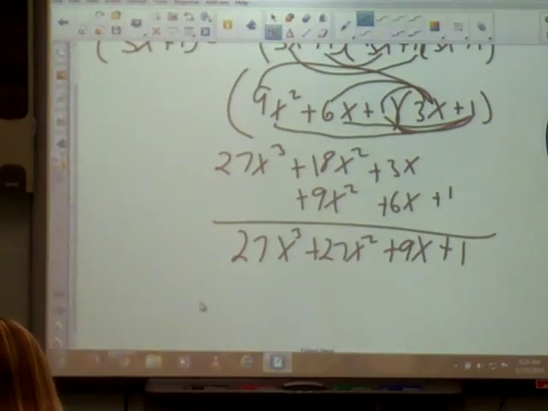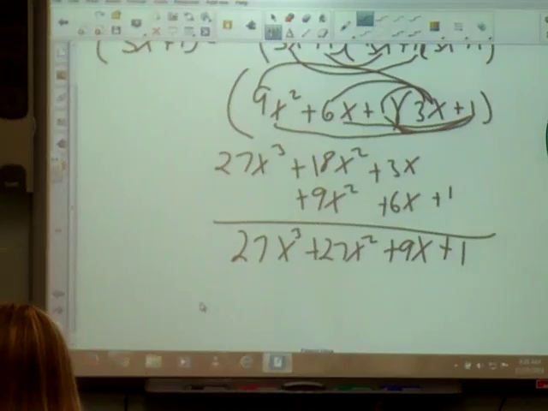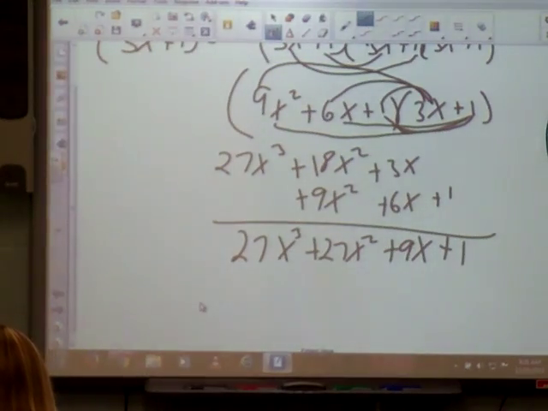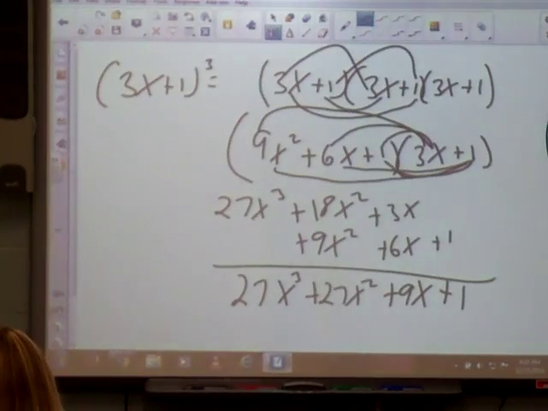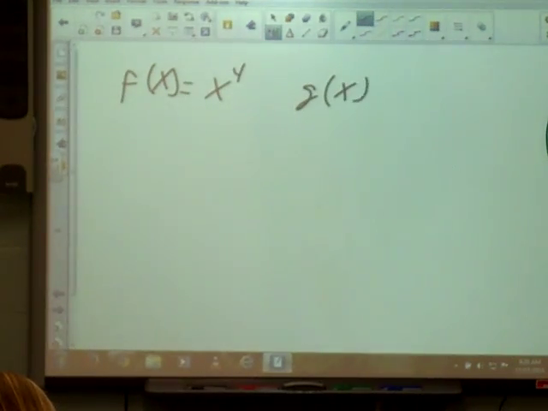All right, now we've got an A, B, and C. Y'all are doing good. These are pretty easy. A is a little tricky. Easy but tricky, because you've got conflicting information on A. It gives you, let me write down those equations, f of x is x to the 4th, and g of x is x plus 4 to the 4th.